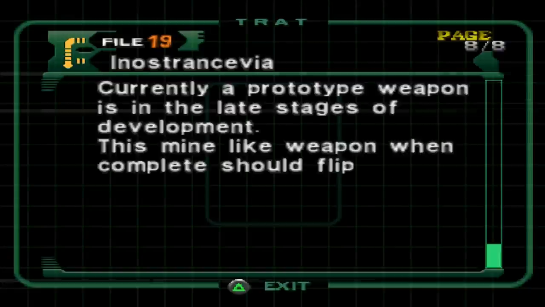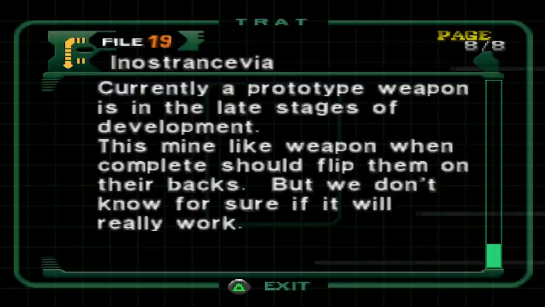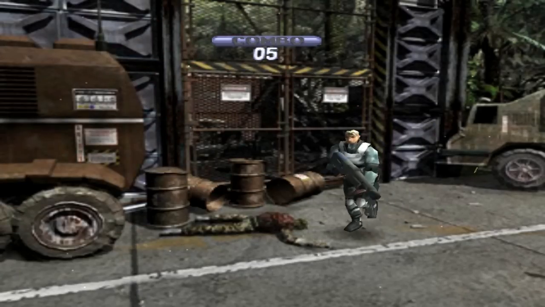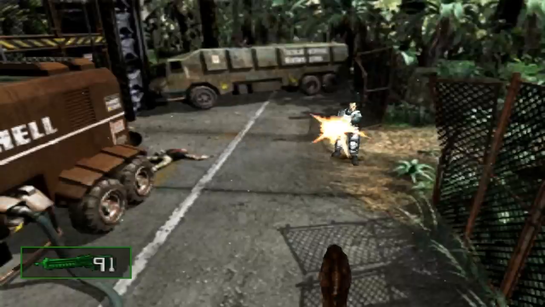Currently, a prototype weapon is in the late stages of development. This mine-like weapon, when completed, should flip them on their backs. But we don't know for sure if it will really work. Well, then I guess I'll have to be your guinea pig.